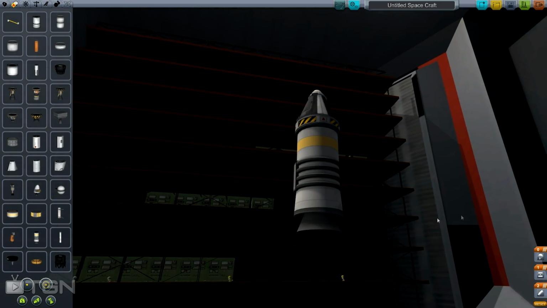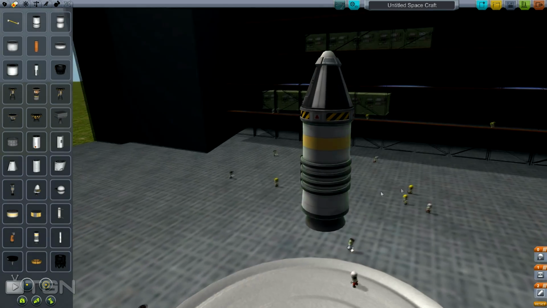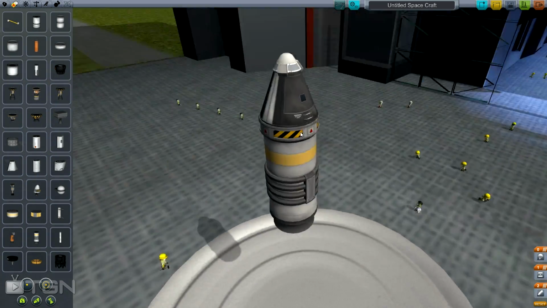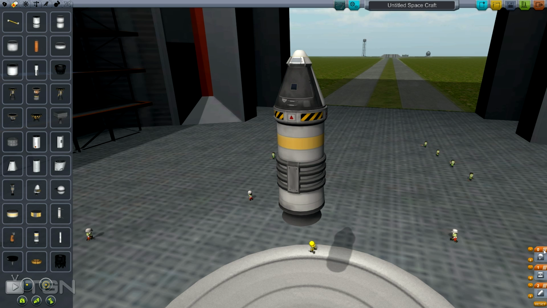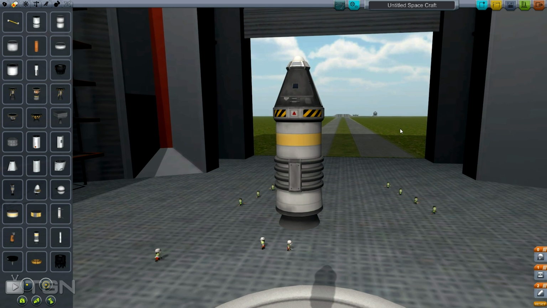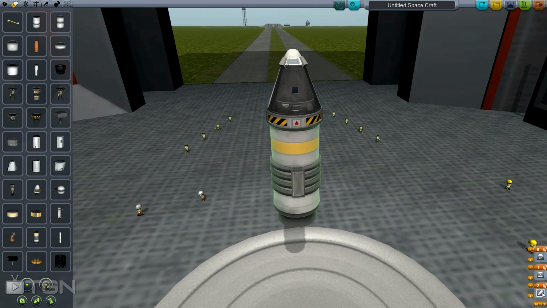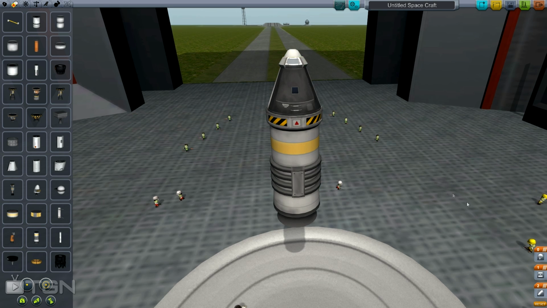Next off, we have our action groups. Most of the time, by default, these get set pretty nicely, depending on how you build your rocket. The 0 is the last one to launch, so it goes from top to bottom. Now, if you mouse over it, you can see that the solid rocket booster highlights with this one, the decoupler highlights with this one, and the parachute highlights with this one. So the first thing we want this rocket to do on launch is to launch. So we have it set to 2. Then once that's out, we have to decouple this, which is set to 1, and then we have to launch our parachute, which is set to 0.